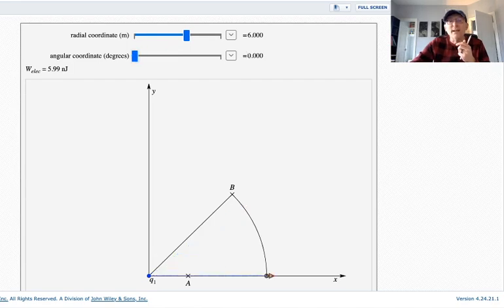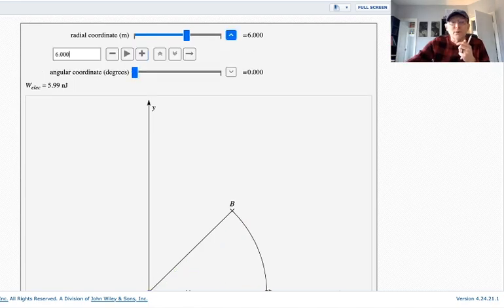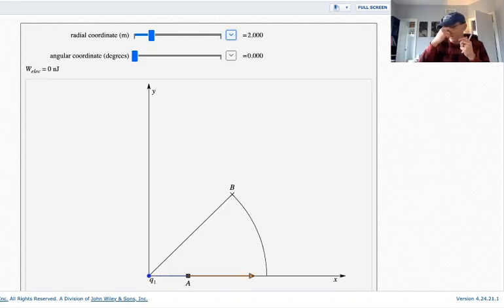Notice that wasn't true back here. Go back to initial location. See it? Okay? And let's go out radially. Look at the W electric. As I do this, it's getting bigger and bigger, isn't it? So there's work done there, but not along the angular motion. Do you see why not? Why is there no work done on our particle 2 by the electric force along this arc until we get to B?